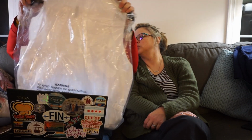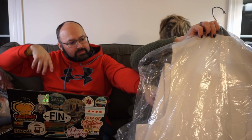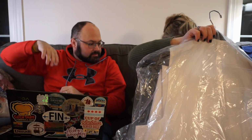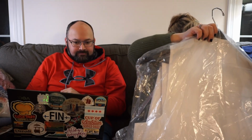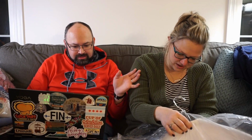I'm not going to take this out, but this is a tuxedo. A white tuxedo? Yeah, ooh. I think those are actual white pants. Oh, wow. Do you see a brand on it? Regular 48. So it's 48 chest and 43 waist. Soprano Design Collection. So fancy. Size 48, that's big. How do you spell soprano? S-O-P-R-A-N-O. Oh, there we go.